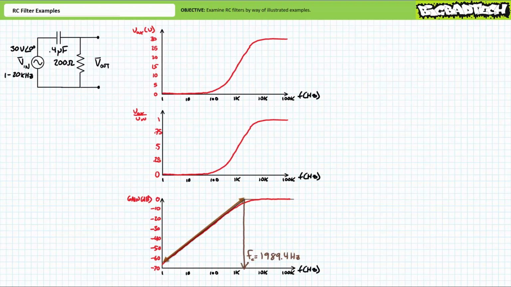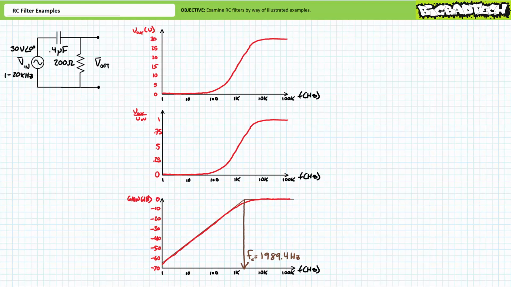From 1/10 the critical frequency to the critical frequency, we can assume a slope of negative 20 decibels to 0 decibels, after which at the critical frequency to 10 times and beyond the critical frequency, the approximation assumes a 0 decibel flatline. We know this isn't true, however it's a great approximation tool, especially at frequencies less than 1/10 the critical frequency and greater than 10 times the critical frequency, i.e. regions in which the difference between the actual gain and the linear approximations aren't so distant.